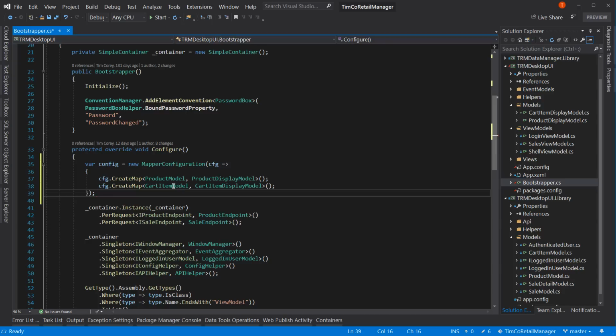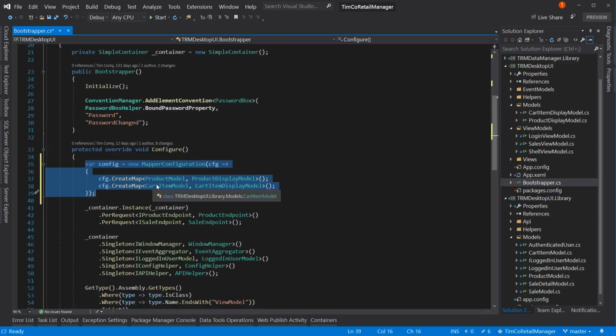So what this does is it says, okay, in AutoMapper, it's going to know at the very beginning how to map a product model over to a product display model. And we do this at the start of our application because it is going to use some reflection once. And that's one of the reasons why AutoMapper is so fast.